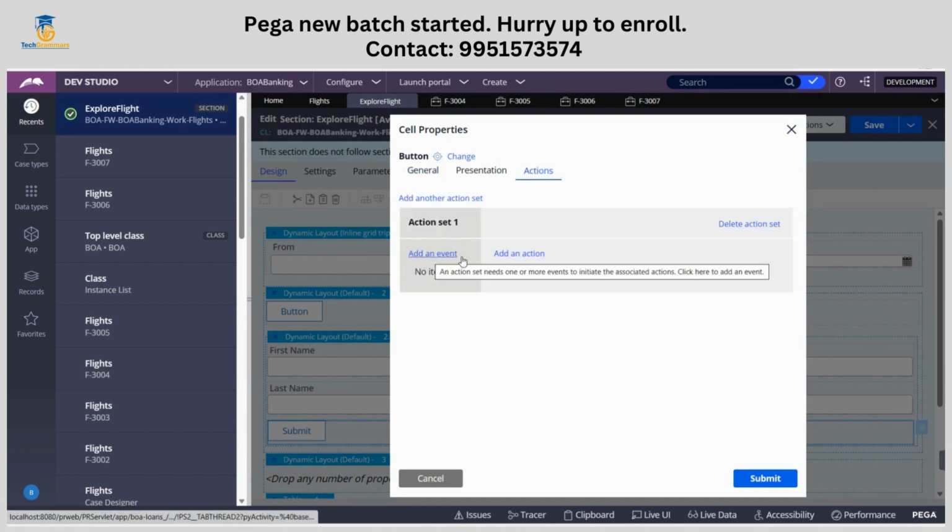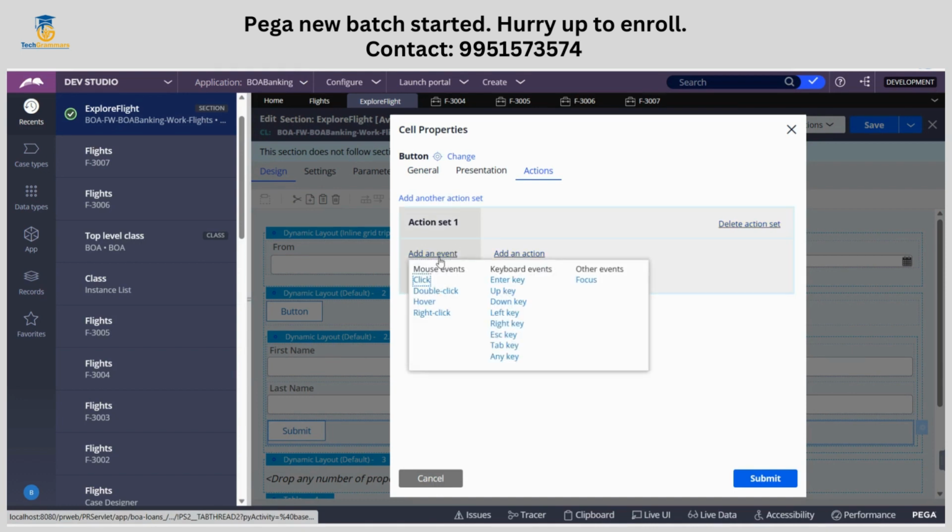So this is the event, this is the action. Now see here, anyone can understand. Click. On click what happened, on double click what happened, and on hover what happened, and tab key and down key, left key, followed by everything. So this Pega is built in such a way that we can communicate with a native language. Anyone can understand. See here how simple it is. So on click of a button, one need to do. So simple. This is the backend operation.